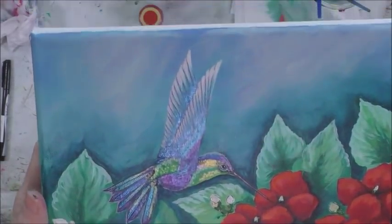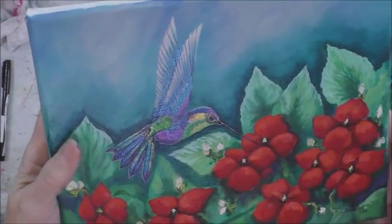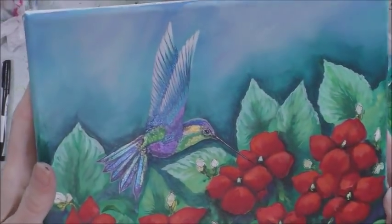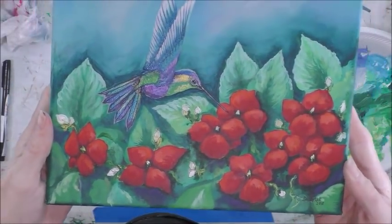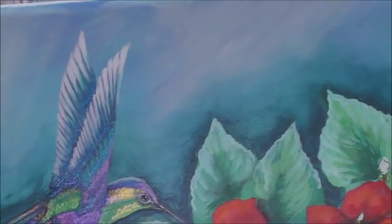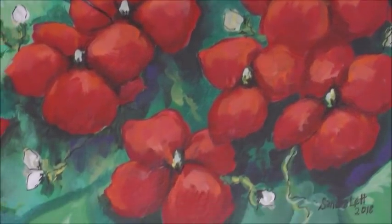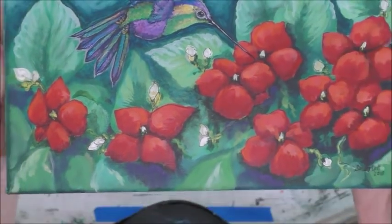He's so pretty. She is so pretty. I don't know if it's he or she. I didn't put any red on the throat. Typically, some of them have red on the throat, but I did not do it on this one. So I hope you enjoyed it. There is the finished painting.